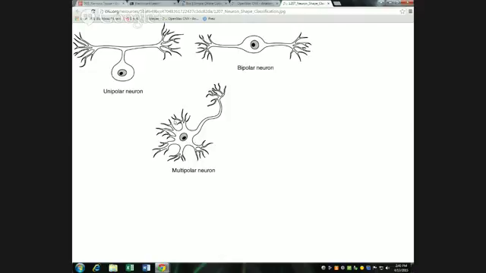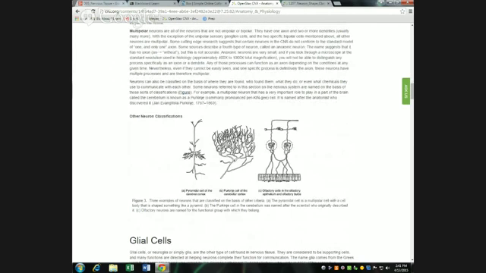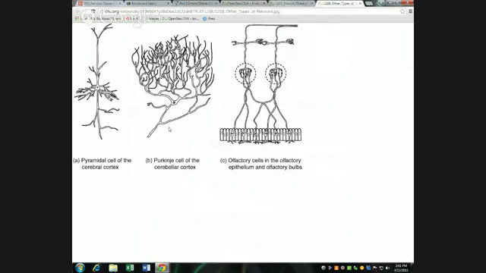Now these are drawn to look very cartoonish because there's some variation of what the cells really look like from instance to instance. So this is just to give you an idea of the basic layout of them. The next picture in the book shows a few actual examples of cells. These would be cells that we would look at under the microscope, and somebody has traced a picture of what it looks like, so we can see that here.